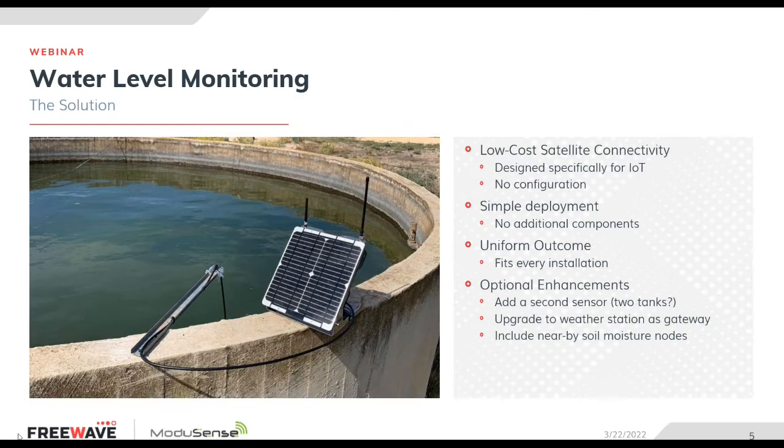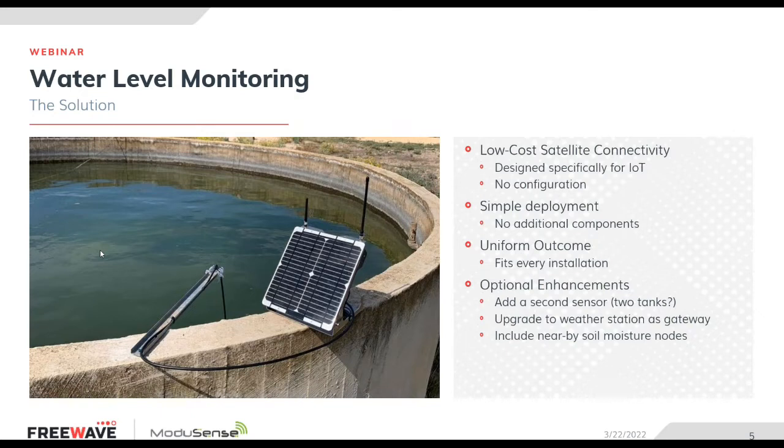There are additional enhancement options when it comes to dropping in this solution. One of them is the fact that the gateway has 2 ports, 2 independent sensor ports, which means that you can plug a second sensor in and the data will simply flow off that second port automatically as well. Which means if you have 2 tanks side by side and they're not connected in any way, and you simply want to monitor the level in each of them discreetly, then simply attach a second sensor and drop it into the second tank, and that data will flow.